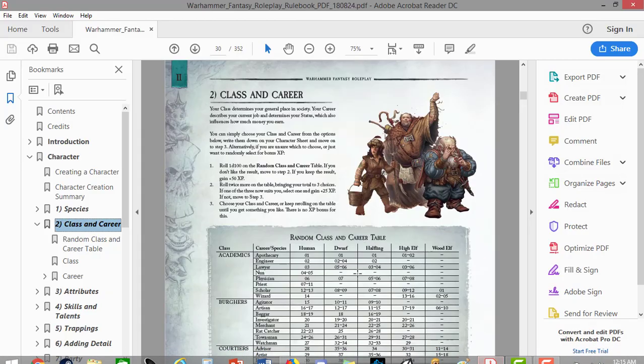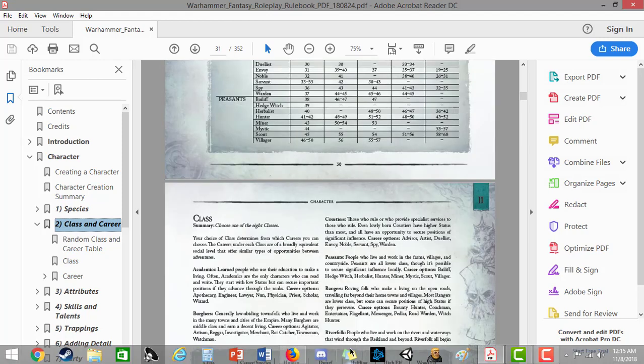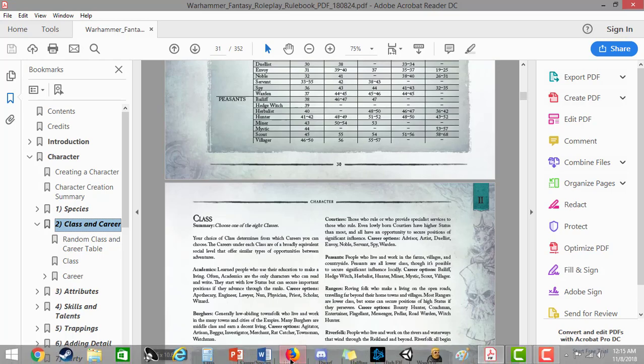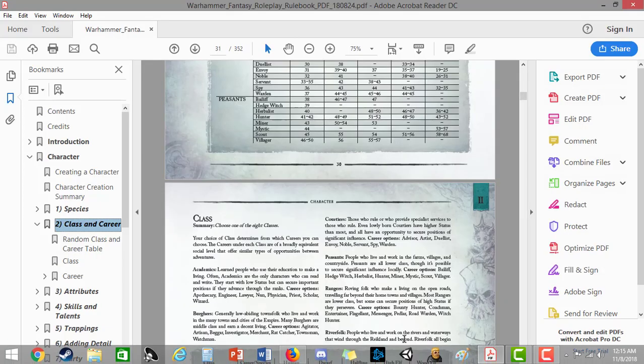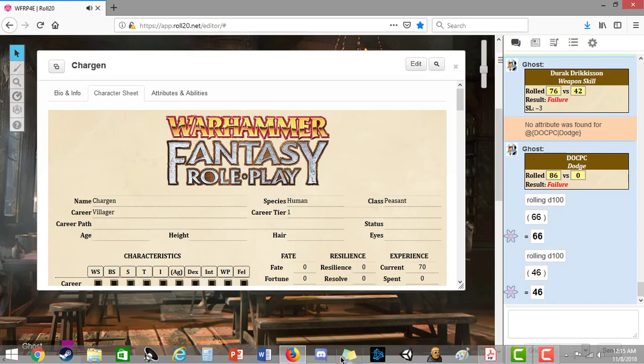46. What are we? So go down human, looking for the number 46. We are peasant villagers. That's about what you might expect. So we're going to be pretty lower class here, so I'll go ahead and mark that down. We are status of... Oh no, class is what we want here. Peasant. Yes. Career villager. And all careers are tier 1. So we've done that. I'll mark down an additional 50 XP to spend. So we're at 70 for accepting that.